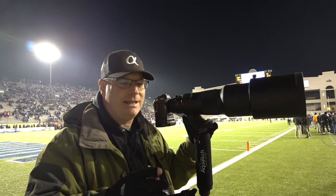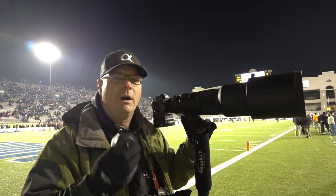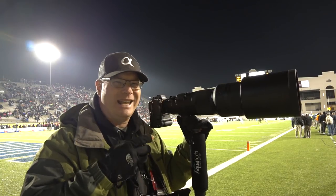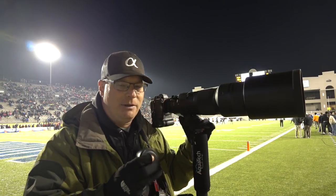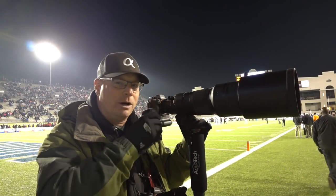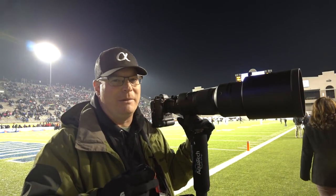The only bad news is that one thing I was really, really hoping for is that the Sigma 1.4 converter would work really well with this. And while it does attach, it automatically goes into AFS mode. Now, I'm going to have to do some research, because it's possible that there is a firmware update for this teleconverter that I have not done yet. I don't know. So this might work great, but for tonight, this will only do AFS, so you can't do continuous autofocus, which is a bummer.